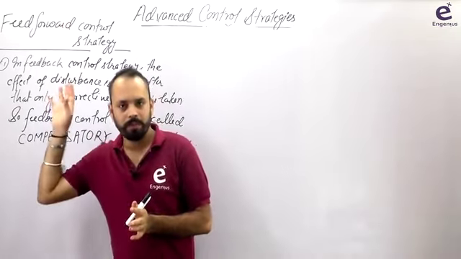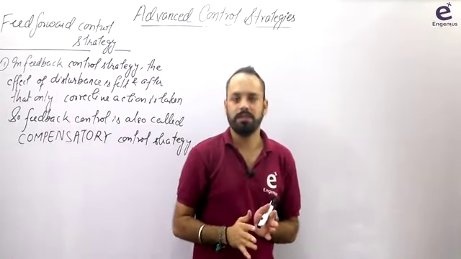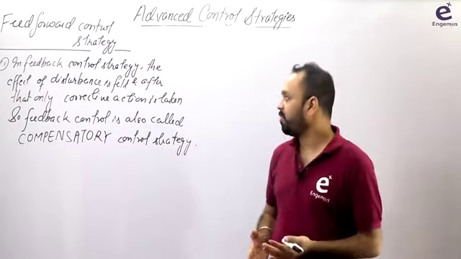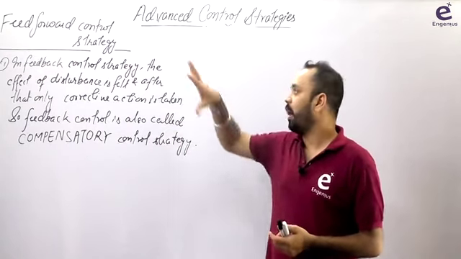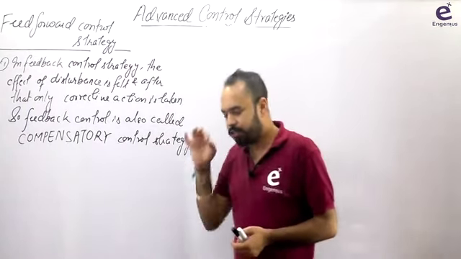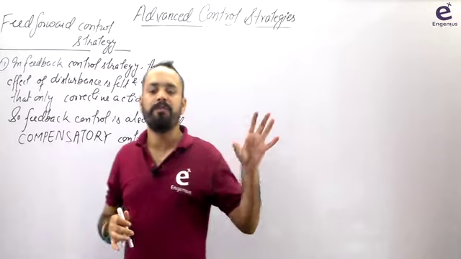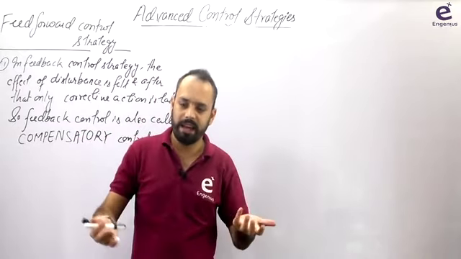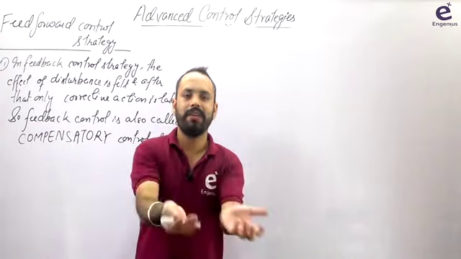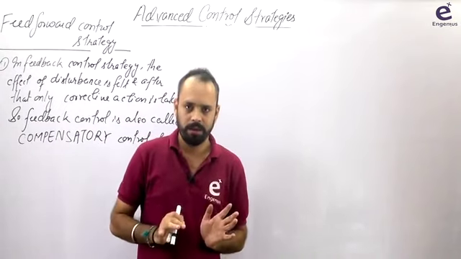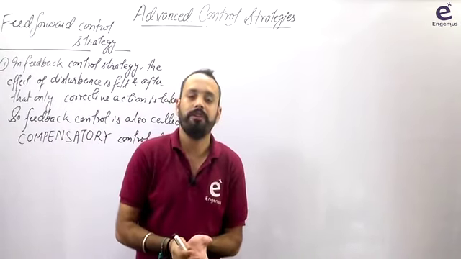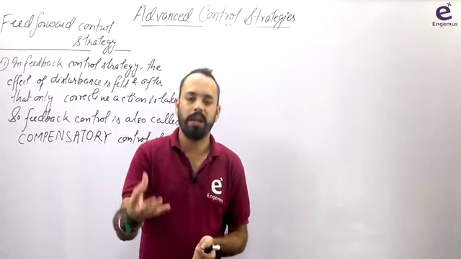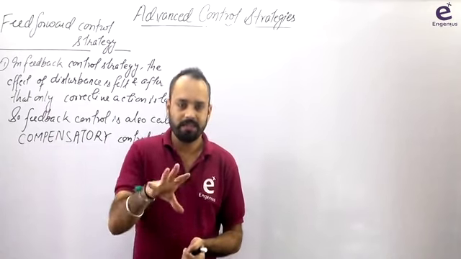That is feedback control. But if you are taking preventive measures, then it is always good for you. So theoretically speaking, what is the logic behind feed forward control strategy? Feed forward control is a kind of preventive control. You anticipate the things and take preventions so that the upcoming things cause you less harm. Right? This is the logic behind feed forward. That you are going to take precautions, you are going to take preventions. Right? That is the logic.